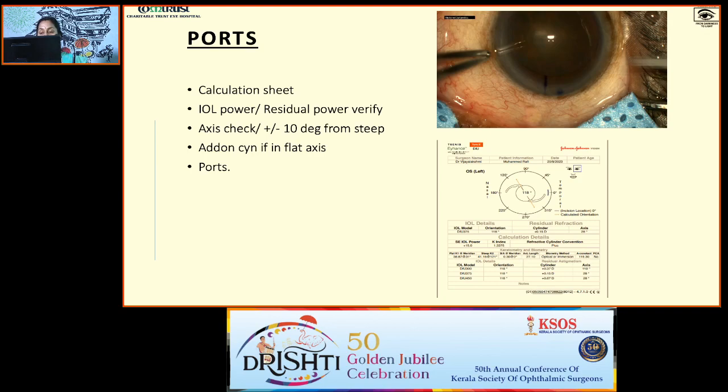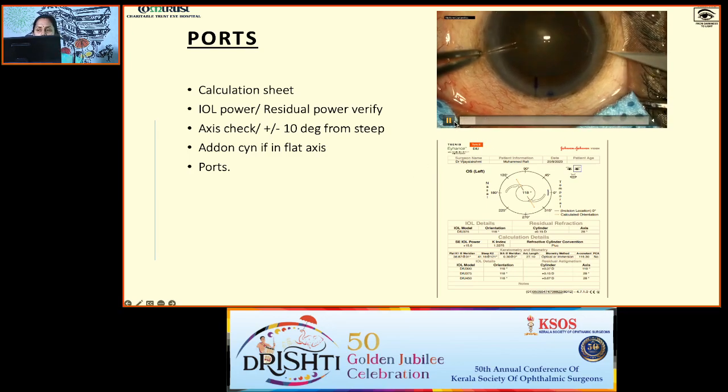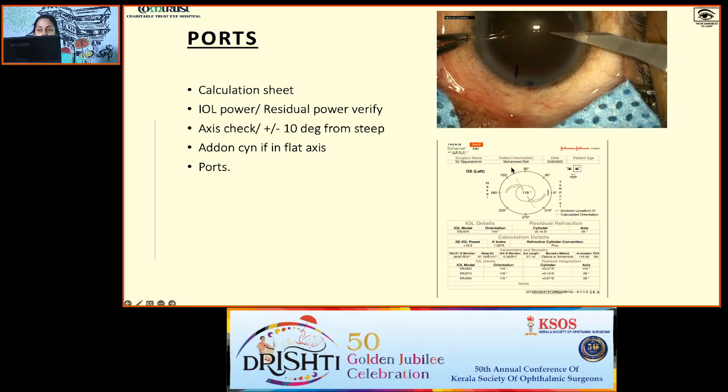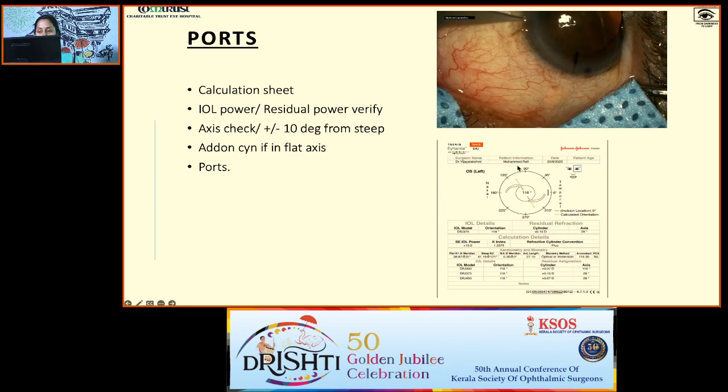And always see the alignment axis is plus or minus 10 degree from the steep axis. If you are putting somewhere near the flat axis, you will be adding on the cylinder. In the calculation sheet, always verify the patient's name and the eye and the remaining IOL power, that is the toric power remaining. Here in this video, you can just make the ports just like any other case of phaco. Just only one thing to be careful, avoid the alignment axis.